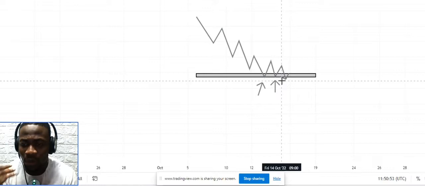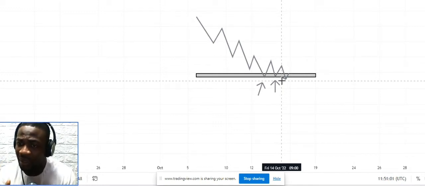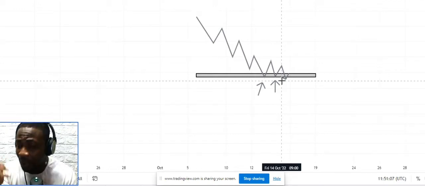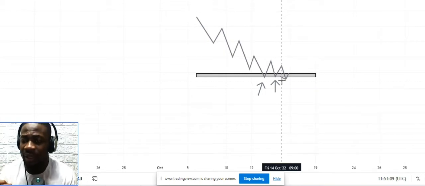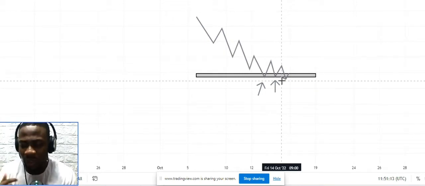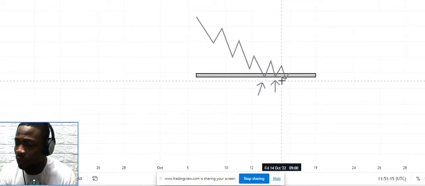You have an area and you want to see the market react at the area, because once it does react, it gives you a signal that this area is holding. Now when it does break that level, that's a second signal that not only is it holding, but it's also starting to develop. Now you have a break, and then you're looking for a retest of that level. Once you get the retest of the level, that's the signal you are looking for, and you must take the trade.